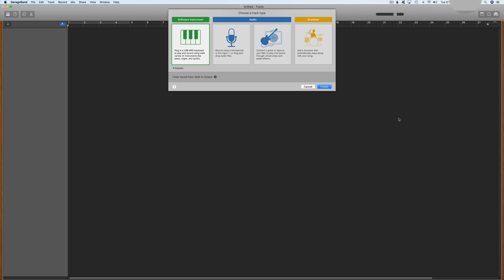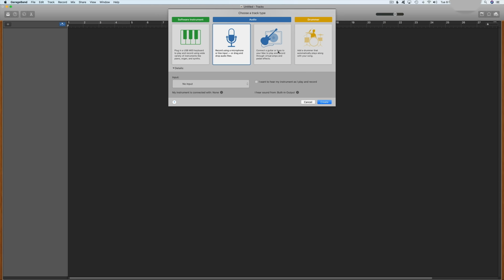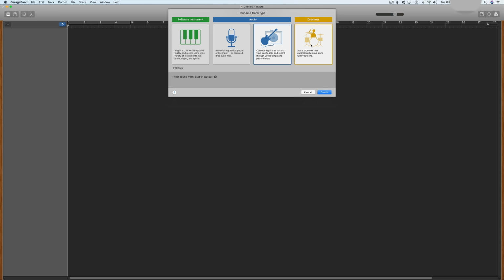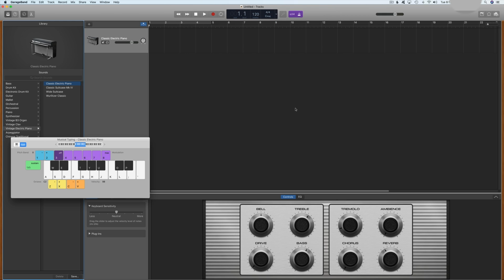Now, there's other options you can do, but this is what I always do. You can plug in your keyboard, or you can use your keyboard and plug in a separate computer, and that's how you can make your notes. Or you can record some audio if you want to sing, maybe even connect a guitar. And in your song, you probably need drums. So what this can do is it automatically generates a drum for you that's based on your music. First we're going to select the piano, and let's get started.